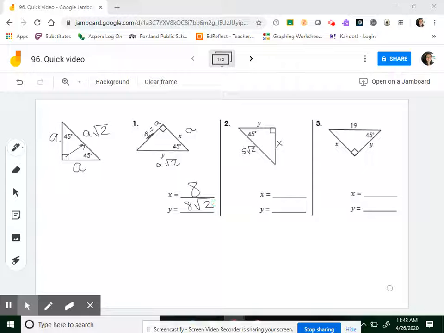So when they give you the leg on a 45-45-90, it's easy. Let's do another one real quick. So let's say I had 5 root 7. If that's 5 root 7, then A is 5 root 7. The hypotenuse is 5 root 7 times root 2 because you always multiply by root 2. So you have 5 root 14. When you have the two legs, those are the easy ones.